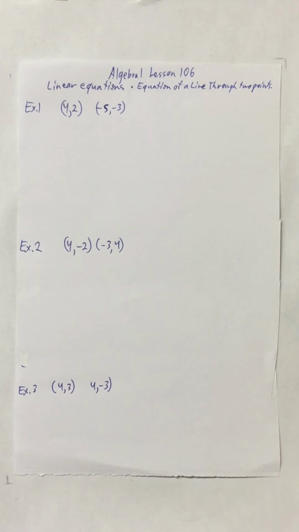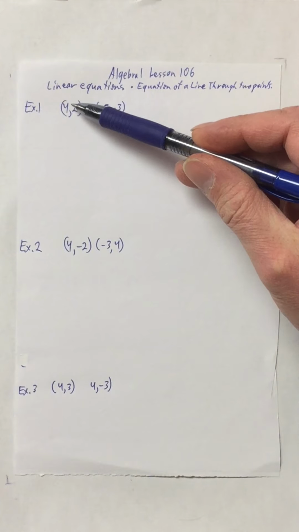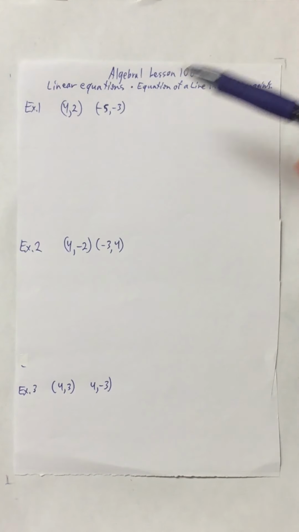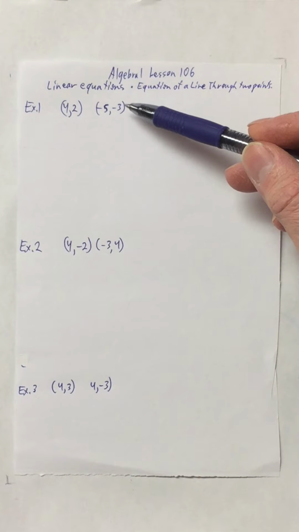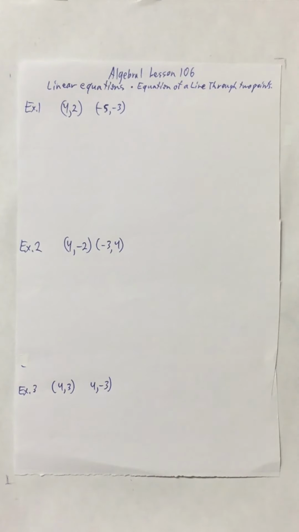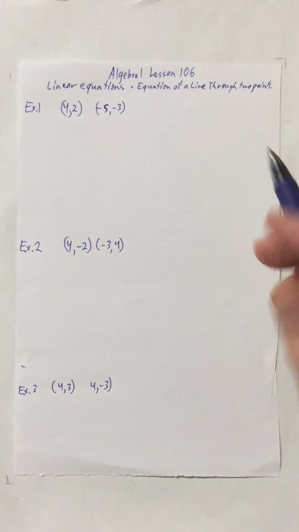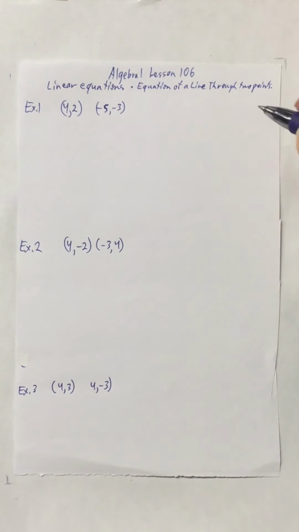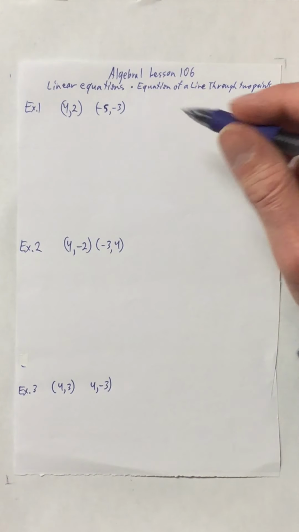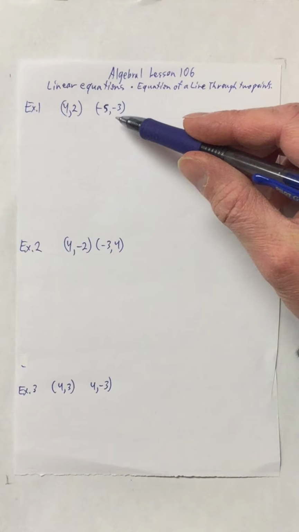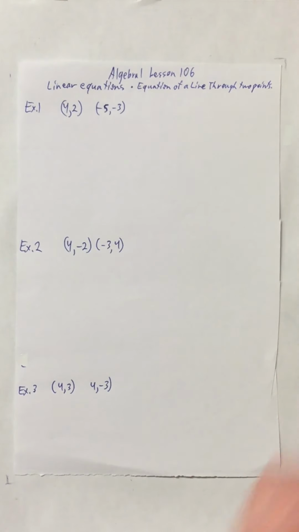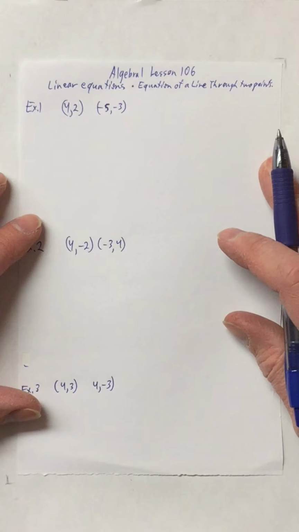Okay, as we look at this lesson here, we see that they give us 2 points. If we were to take out our graph paper and graph x 4 and y 2, we'd get a point, and then x -5 and y -3, we'd get a point, and it would graph a line. However, they're not asking us to graph it. They're asking us to write the equation in slope-intercept form for the line that these 2 points would create. So we don't need to graph it.